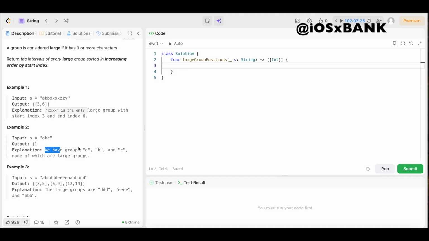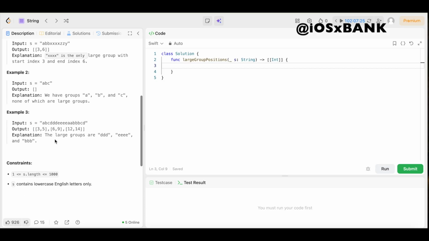Explanation says we have groups a, b, and c, none of which are large groups. As you can see, none of them have 3 or more characters. There are no 3 or more a's, no 3 or more b's, no 3 or more c's. There's only one a, b, and c. So since there are no large groups here, we just return a blank array.